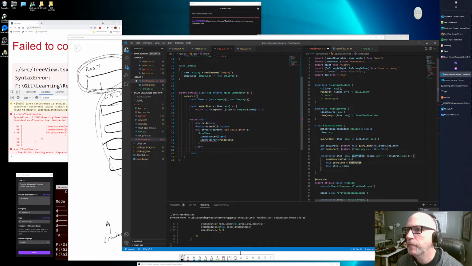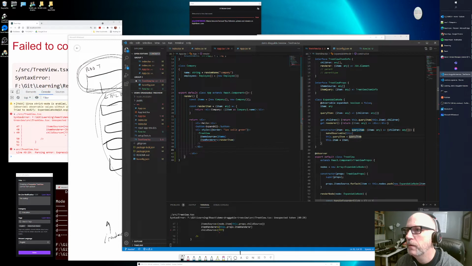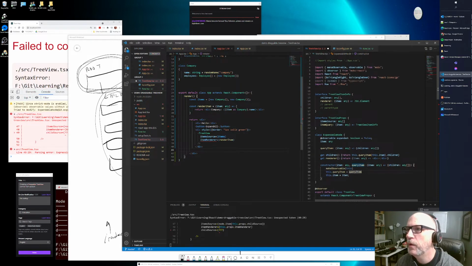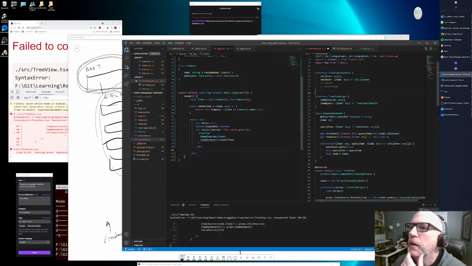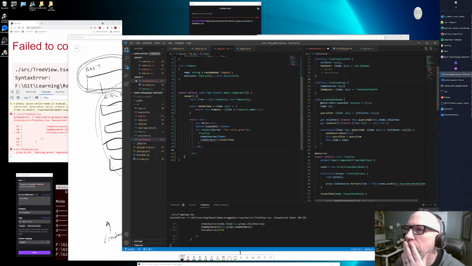Just thinking ahead. All right, so next. And because the user can provide this, they can do it any way they want. They can stick properties on the items. They can do whatever they want. Okay, so the query item is going to be this thing that returns a treeview item info, like that.